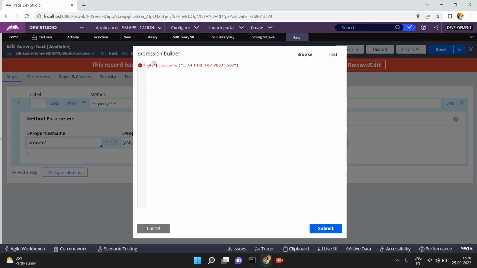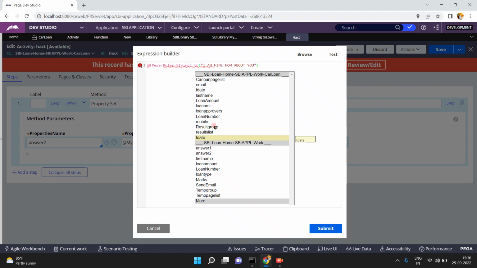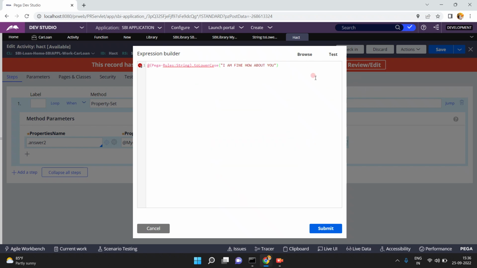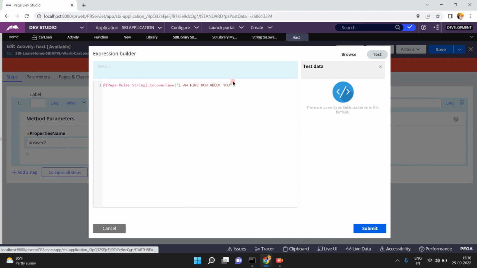Now usually at the rate of Pega rules colon string dot to lowercase. Okay, so test, what happened. Okay, I am fine.